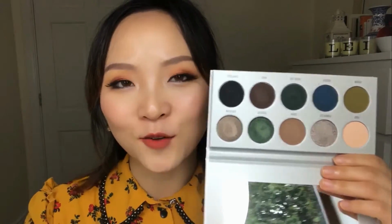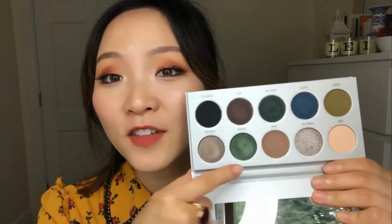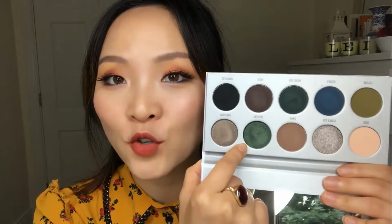And for this palette, when I opened it, I was so amazed by the color collection because they're so unique. I really feel like it's the Dark Magic palette. And I'm definitely gonna try this green. I'm looking forward to trying this. After all, for the first look I'm showing you guys, if you are a beginner or if you just want an essential look, I wouldn't recommend this to you. I think it's more for playing. If you're professional, you will find those ones very creative.